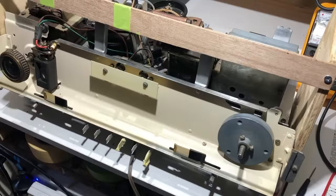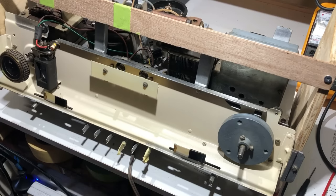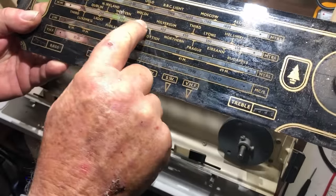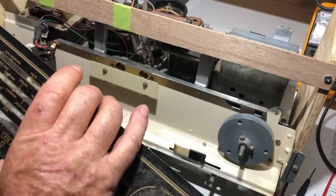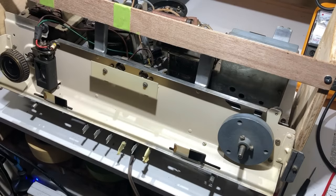It says to set it to 300 meters on medium wave. I don't have the dial string done yet, but looking at the old broken dial - medium wave goes from 250 to 350 meters - so 300 meters is about a third of the way towards the high frequency end, roughly in the middle and a little bit more towards the high frequency end. I hope that doesn't need to be a dead accurate setting - we're not doing an RF alignment here, just the IF alignment.